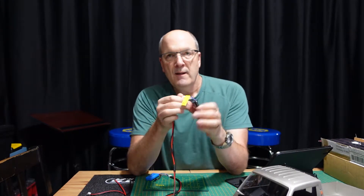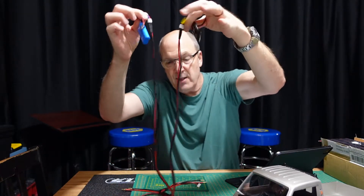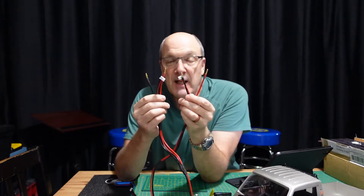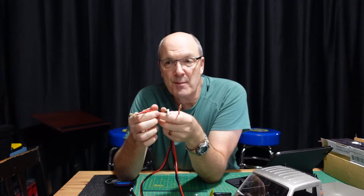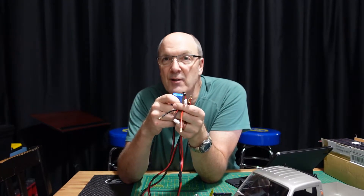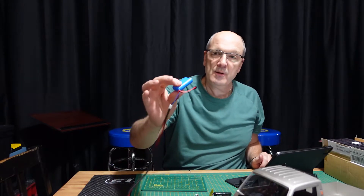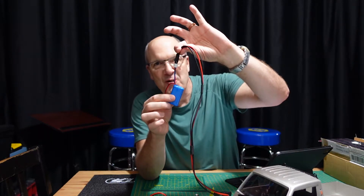I can take this battery or this battery and hook them to my fancy charger to get them to storage charge. I could also regular charge too, which is nice because sometimes the chargers that come with these smaller, less expensive batteries aren't the world's best chargers either. That is how you go ahead and charge one of these batteries that does the weird charging-off-the-balance-plug thing.